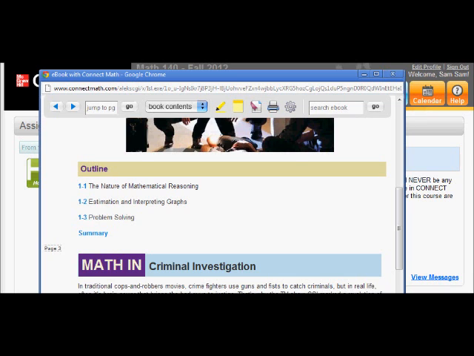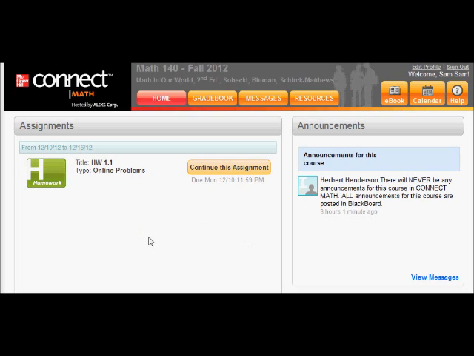And I'm going to go back over here. Okay, so gradebook is where you would check your grades. Messages are not going to be used in this class. Messages are through Blackboard. Any email correspondence between you and me should go through Blackboard. Resources are not here either. This is something that I would be putting in place for you to use, and I would be providing that again through Blackboard. Okay, now let's go on to continue this assignment.